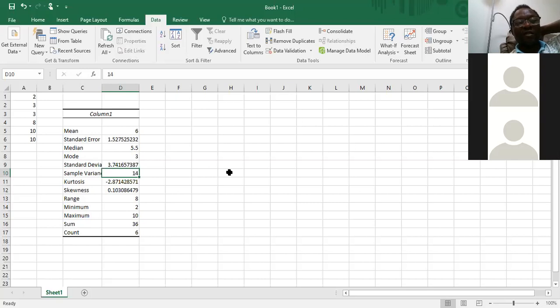The kurtosis and the skewness are some coefficients that are generally used to determine if a distribution is symmetrical or not. The range, yes, the range is another measure. It's the measure of variation. It's just the difference between the highest and the lowest data value. The lowest data value here is 2. The maximum, the highest, is 10. So this is how you use Excel to compute measures of central tendency and measures of variation.